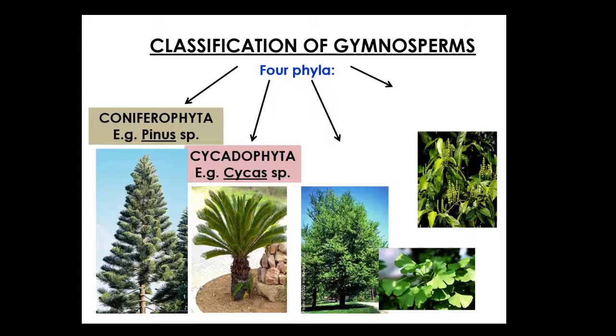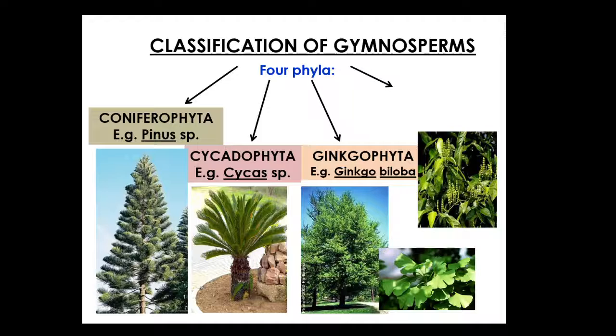And their reproduction can also kind of hinder their success as well. You can learn more about cycads if you want to Google it, and I highly encourage you to. But for now, it's only enough that you know that they kind of look like palms. Okay, they kind of look like palm trees, kind of look like ferns, but it is neither palm nor fern. It is its own phylum in group Gymnosperm. Okay, it's under group Gymnosperm, Cycadophyta.